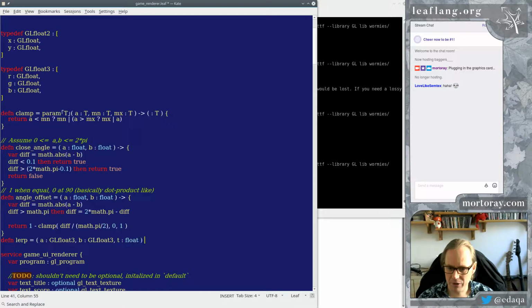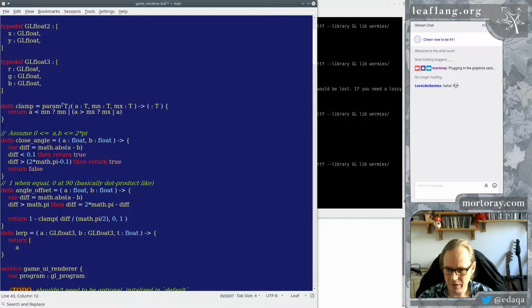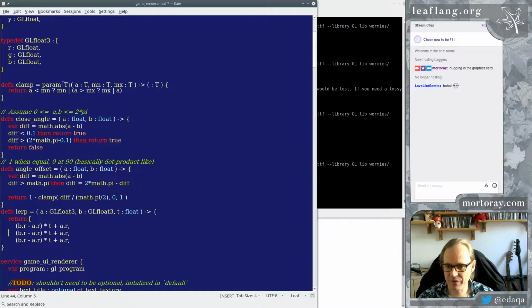T is going to be a float. And we can simply return b.r minus a.r times t plus a.r. Once the language evolves a bit more, we should have clearer ways of doing this stuff, but this also isn't terrible. One way or another, you actually have to write these functions.